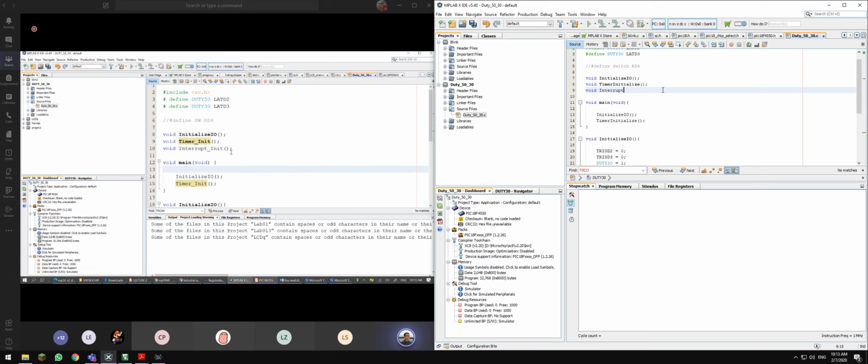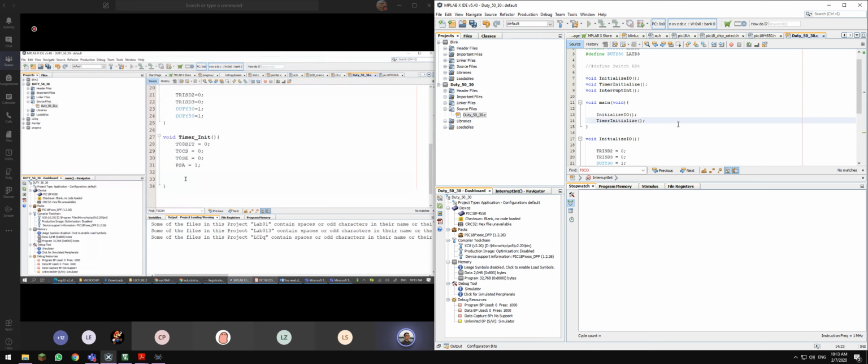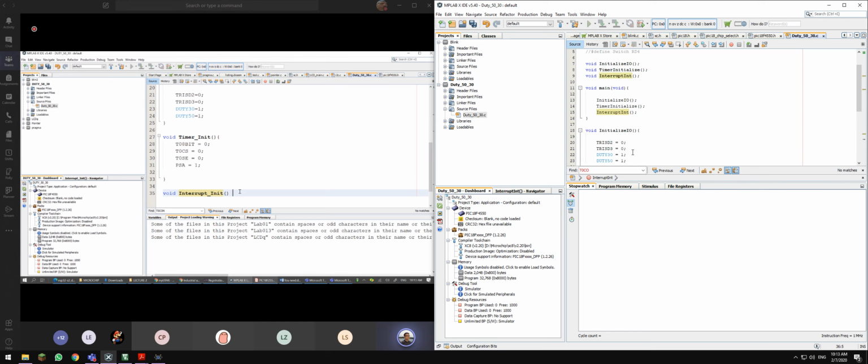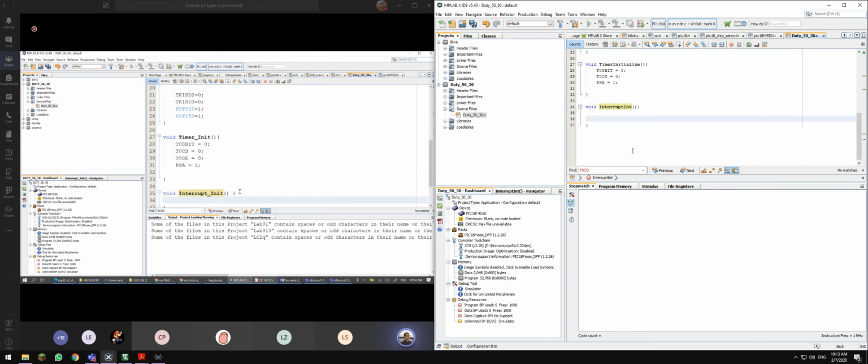Okay, we do it nicely. For this, another one, interrupt initialization. So I think here is pretty okay. So then we come to here. So we have an interrupt initialization, just to be more organized about what you have initialized.